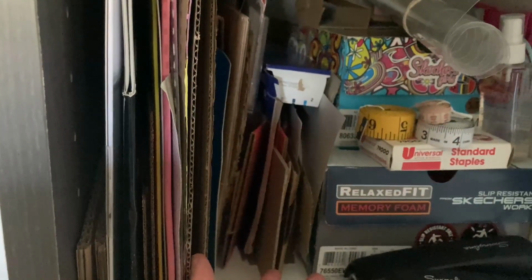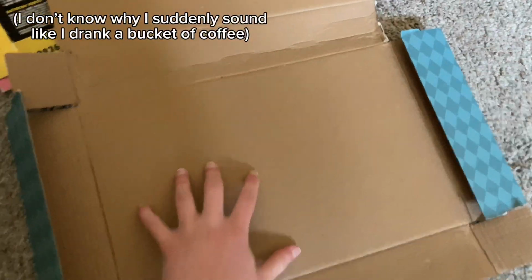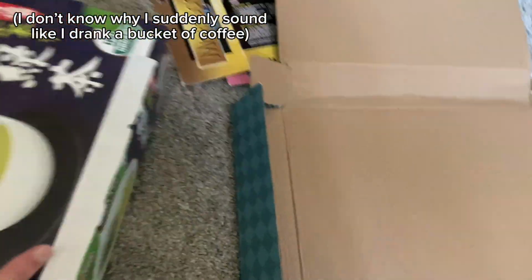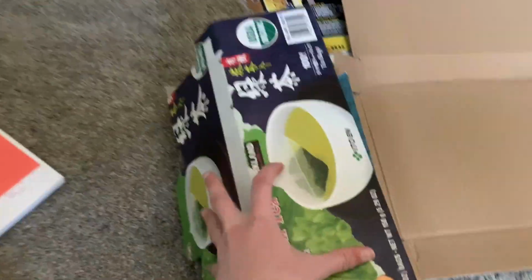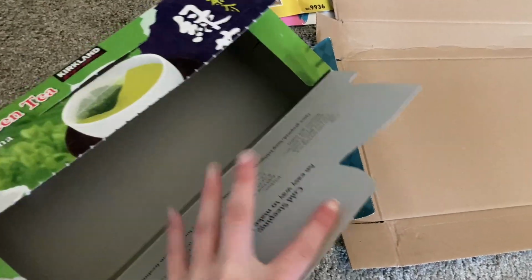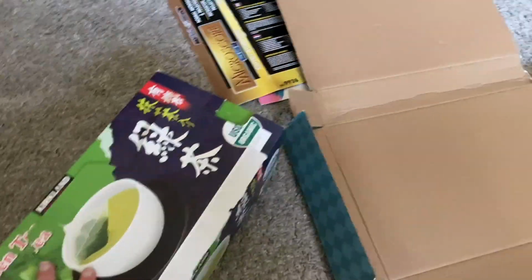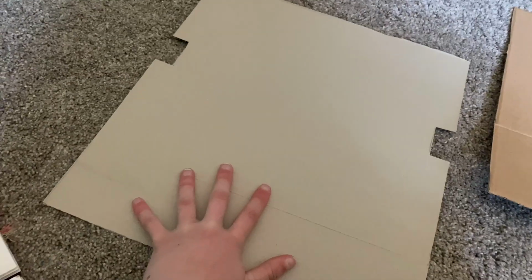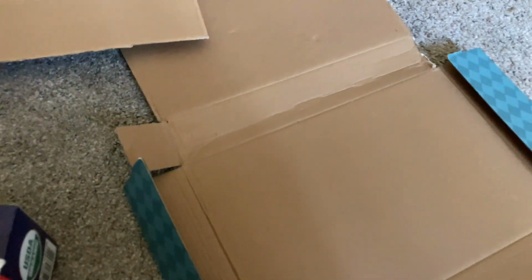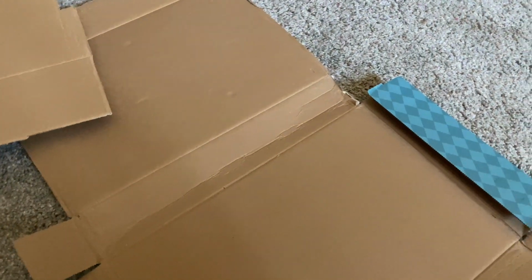It's cardboard stash time. Now, I've got a handful of different types of cardboard, but the goal is to make as much as possible out of one connected piece for structural stability's sake. If you all have watched my previous making video, in quotation marks, you will know that this type of cardboard that comes from these tea boxes is my favorite kind of cardboard. It is fairly flimsy, but just structurally stable enough to make stuff out of. But I only have one of these tea boxes left, and I'd rather not use it on such a big project. There's also this piece of cardboard, which is very similar to this. However, it's not big enough to make the entire thing out of. I should have enough of this big cardboard to make the entire circle out of bits and pieces.